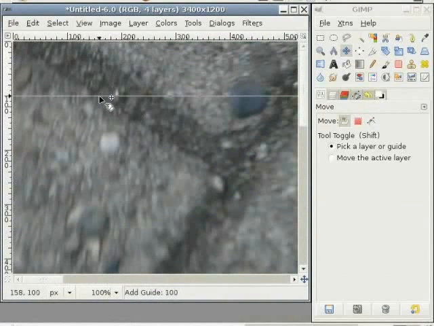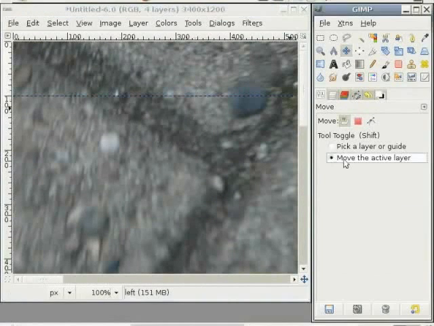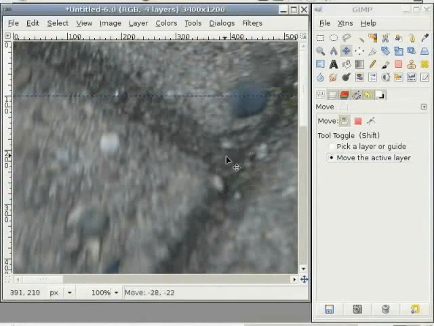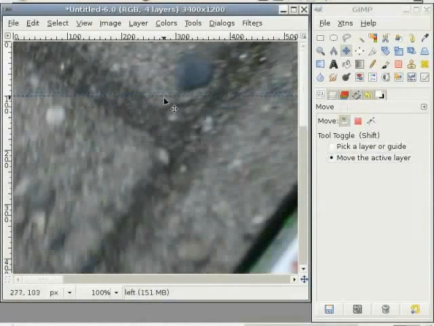I wonder why I couldn't move a ruler, and here is an option, move the active layer. By selecting it, I can move the active layer. It's a nice option to protect the layers.